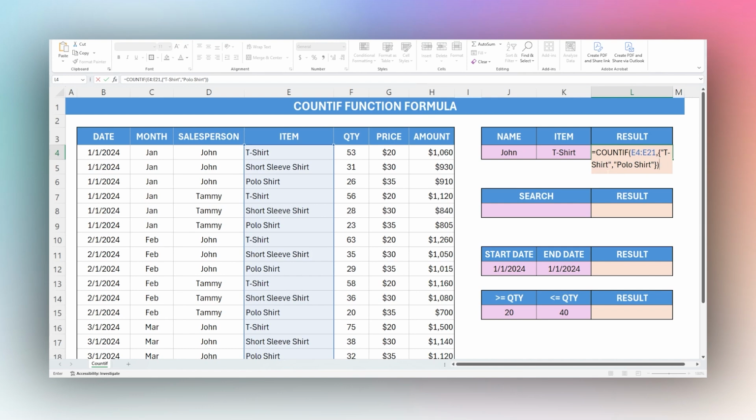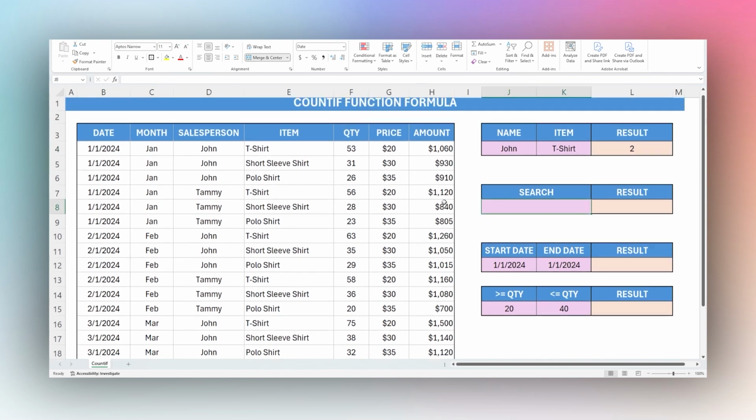We're going to have to do one more thing, but I'm going to show you what happens when we do it like this. You can see we have 6 and 6. So it is putting them in 2 separate cells. To combine this, we need to put a sum function in front of our COUNTIF and wrap it inside that sum. Once we do that, those 6 and 6 that were in separate cells get merged into 1. And so now we can check for t-shirt or polo shirt in our item column. All right, so let's go ahead and move on.